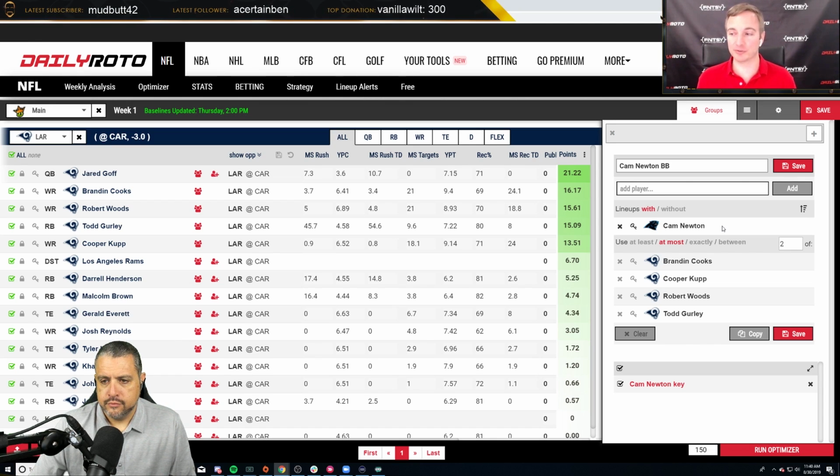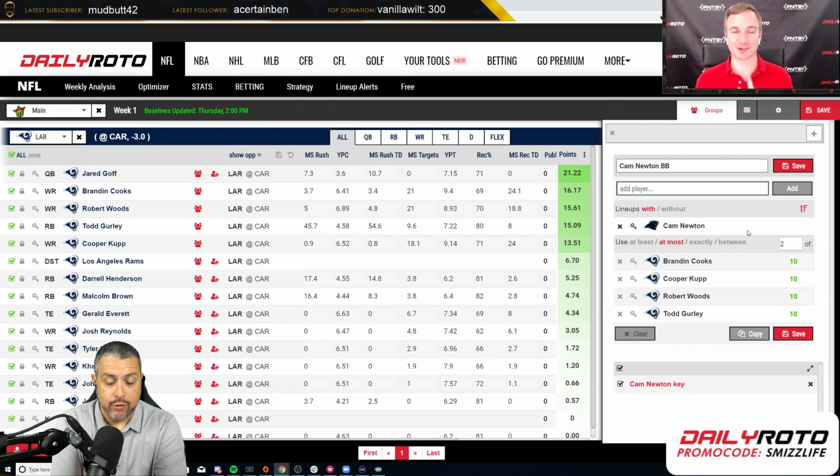And so that little boost up in the top right, once you click that, it opens up a field for each of the players. And now you can boost their projection, let's say, 10 to 15, 20%. And so every lineup that Cam Newton is in, that the optimizer chooses, it's now bumping these players' projection by this percentage and then making decisions for you based on these rules. But it's locked only to lineups where Cam Newton is in, where the optimizer is building, and not done globally. Exactly. So it's kind of forcing game stacks.